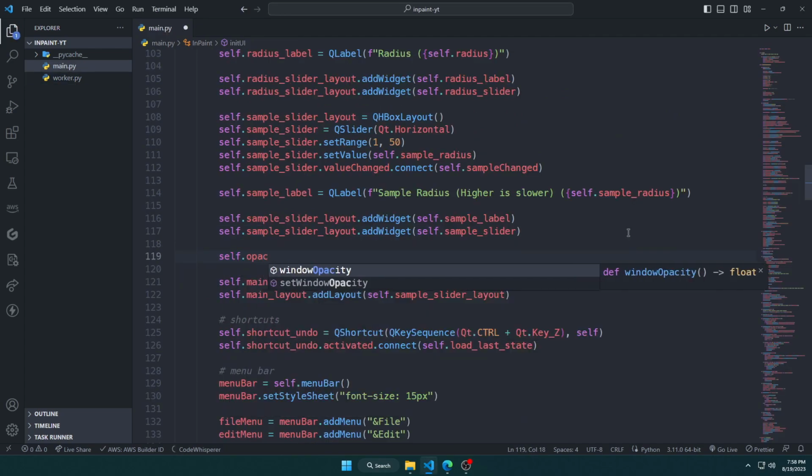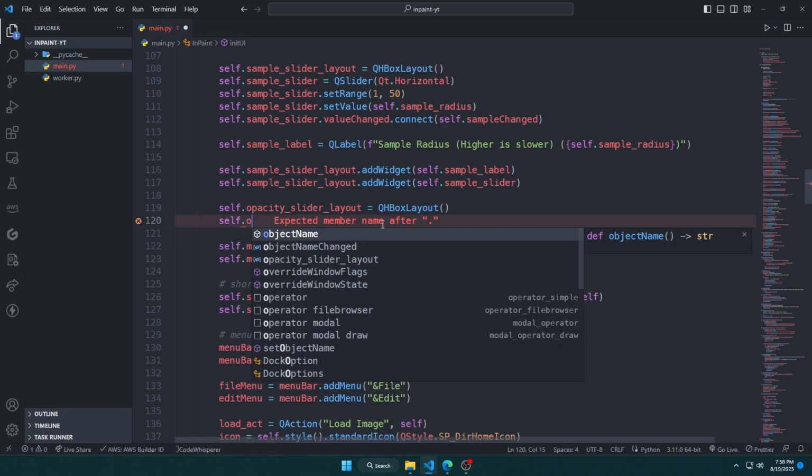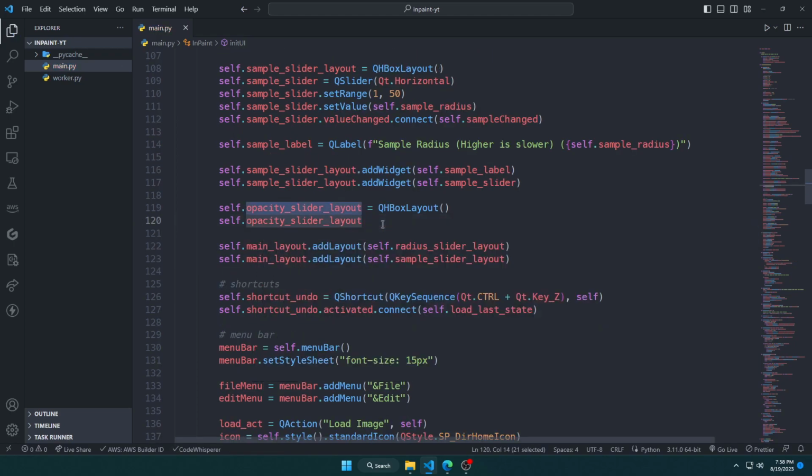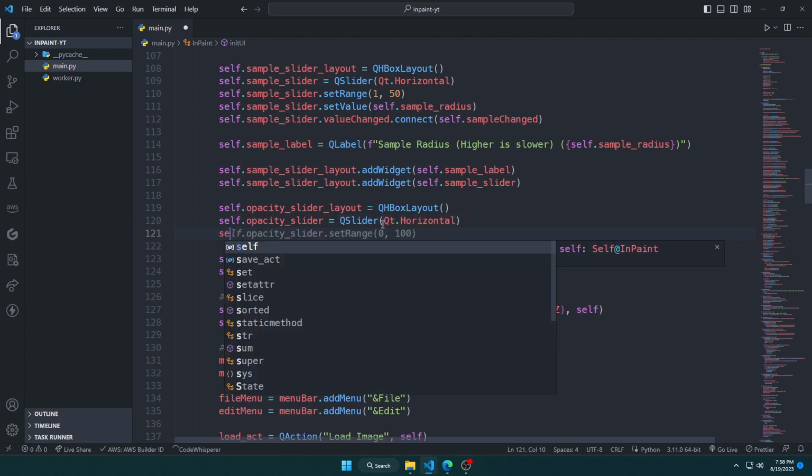Time to add an opacity slider. It's going to be a little different as it should only take from 0.1 to 0.5. You can go higher than that, but things might start to look like before if you do too much.